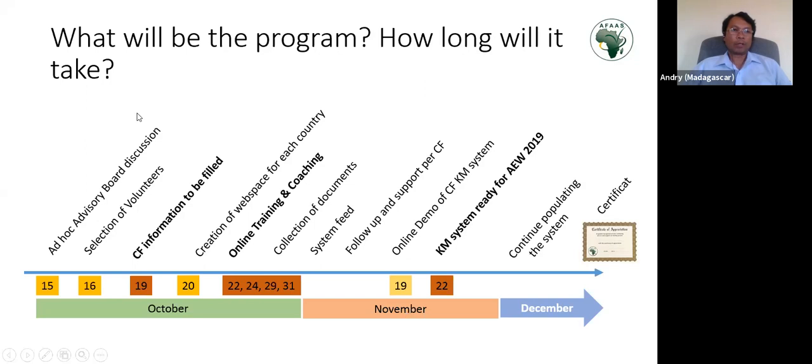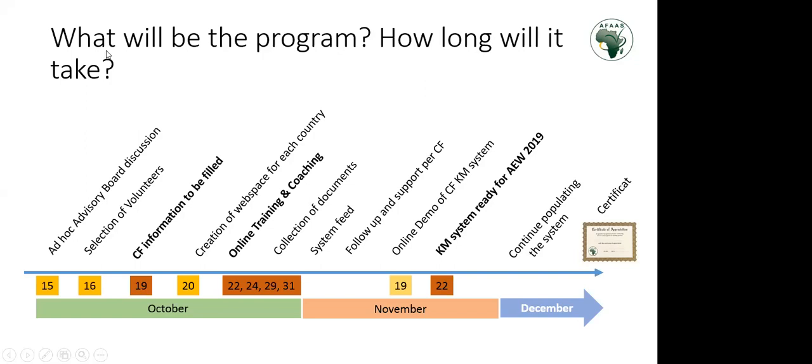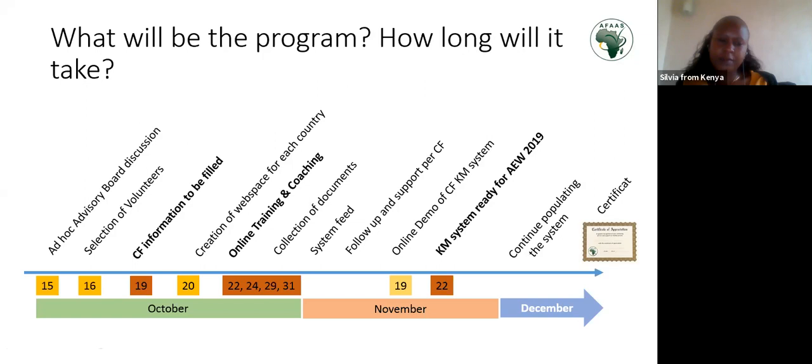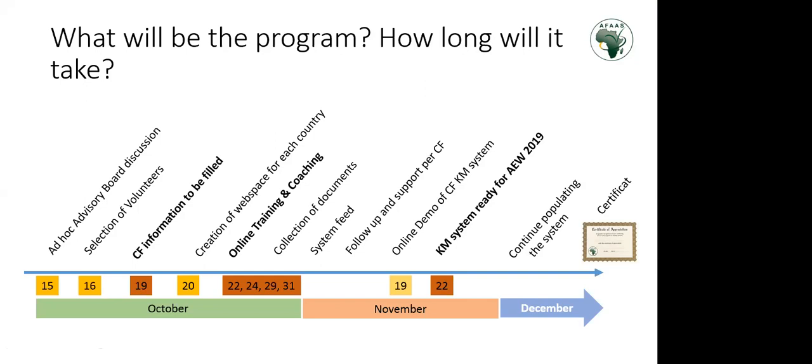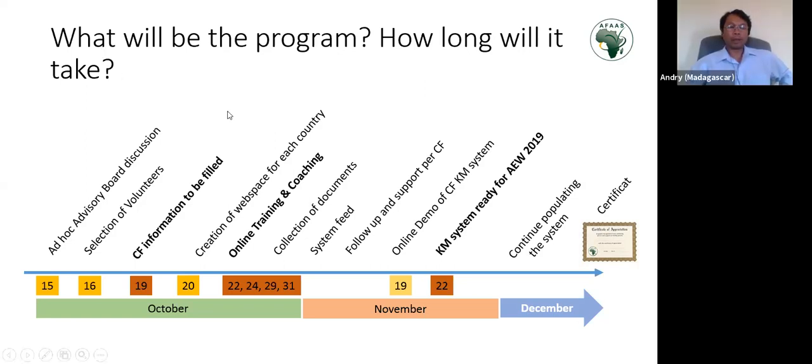Is there any comment or question about this? I just want to ask about the information to be filled. Was that sent to our emails, or where are we supposed to get it? Oh, yes. We sent a form. You filled it, by the way. We just sent that form with all the questions about the country forum name, the country domain name, and so on. So that one was filled. But there was just one country who didn't fill it. By the way, they answered by mail that they are still having some meetings to decide on this and that, so it was not done.